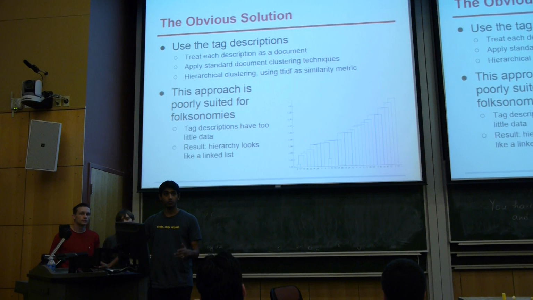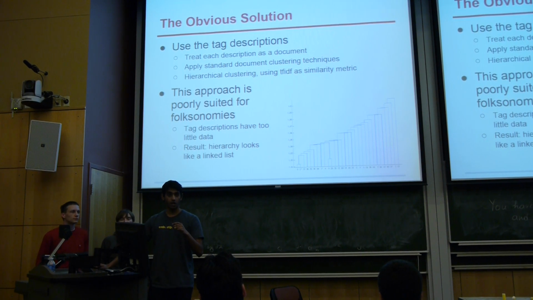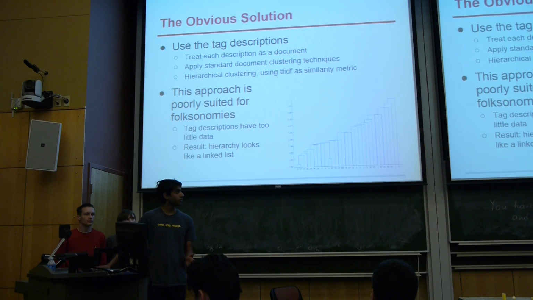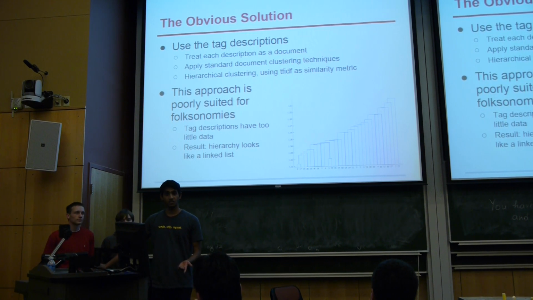We even tried representing each document as a vector with a feature for each word in the dictionary and clustering based on cosine distance. However, this led to the same overall results. Finally, we figured the problem might be that since we were clustering bottom up, maybe if we split into a few classes and clustered top down between those, we might get better results. To that end, we hand classified around 100, 200 tags into six classes and tried to train a multi-class support vector machine to classify between them. However, we weren't really able to get better success rates than around 28%, and so we abandoned this idea as well.